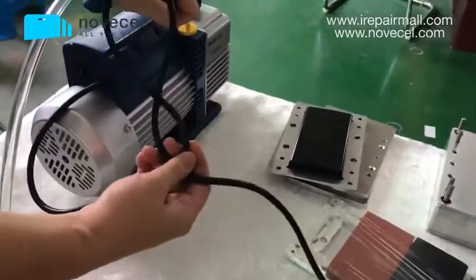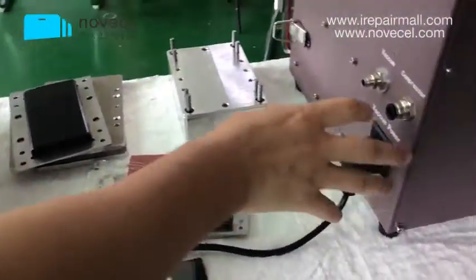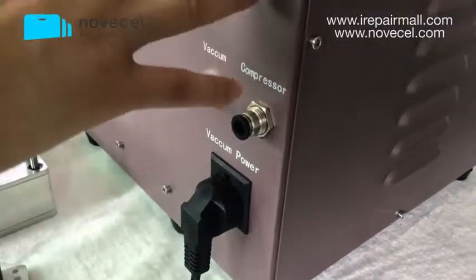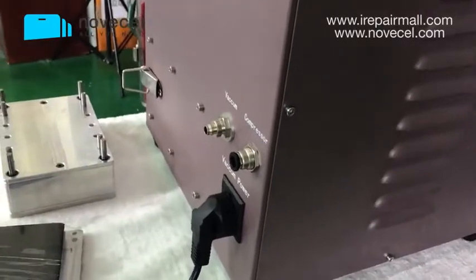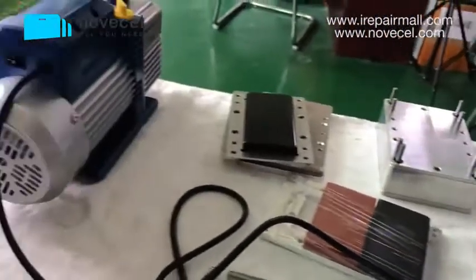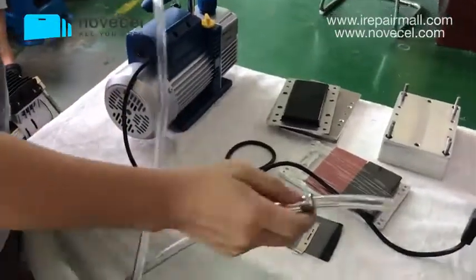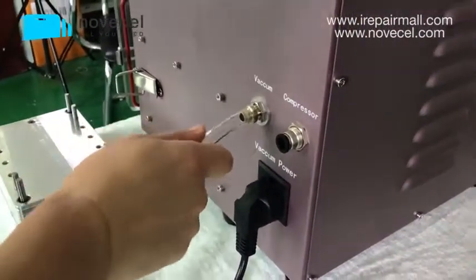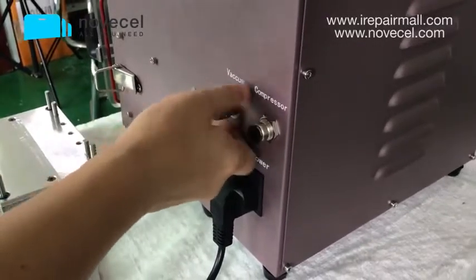Remember the plug: the cable from the vacuum pump power goes to the laminator, because when the machine starts working, the vacuum pump starts working. That's why the cable goes to the laminator machine. So this is the cable, and it comes from the vacuum pump. Here in the machine there is a connector that says vacuum pump. So just connect with this vacuum pump.